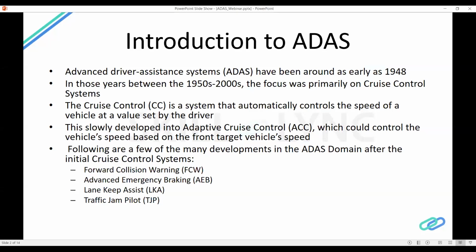For example, you're on a highway now. Let's say you're on a 6-lane highway, and then suddenly you feel, I don't know, you're talking to your co-passenger or some of the other people in the car, and without your knowledge, you're moving away from the exact center of the lane.